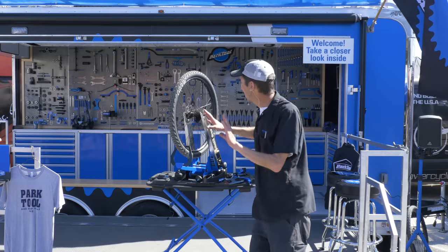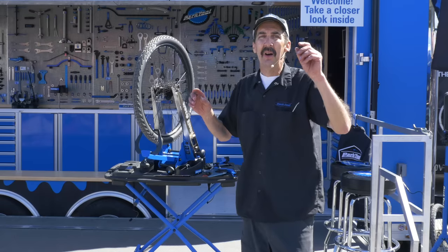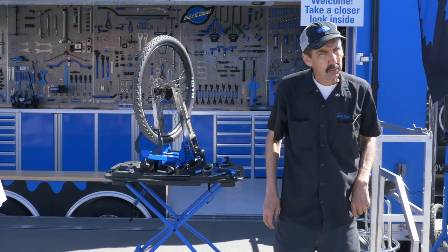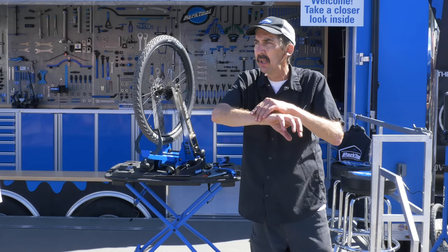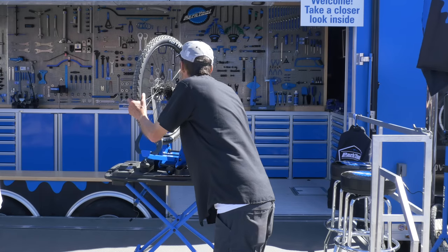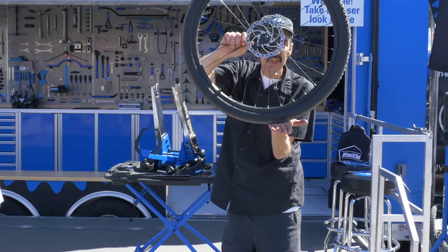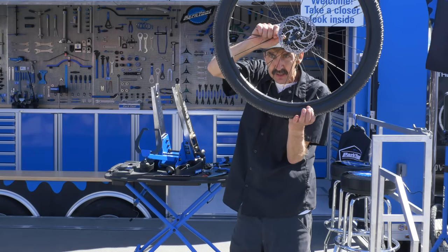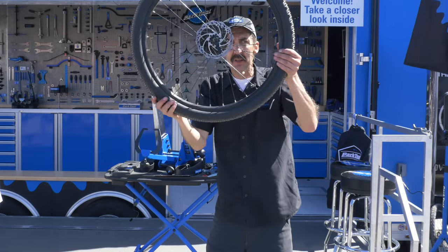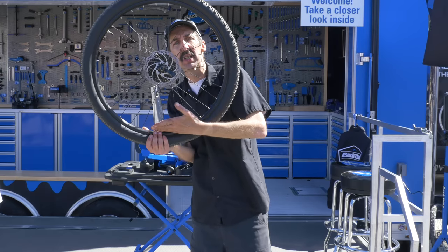Truing is fun. You get to sit and enjoy the zen of the wheel and it's all beautiful. But when you ride the bike, it's dynamic. You're doing things. You know what's fun? When you ride hard, you know what happens to your bones? They flex. How about this rim? Think of what happens when we ride here. Is it the same? When you ride, what happens to the tire down here? We've seen it. What happens? It bows. What happens to the rim right here as we ride? What do you think? It flattens. It actually flattens a little bit here.